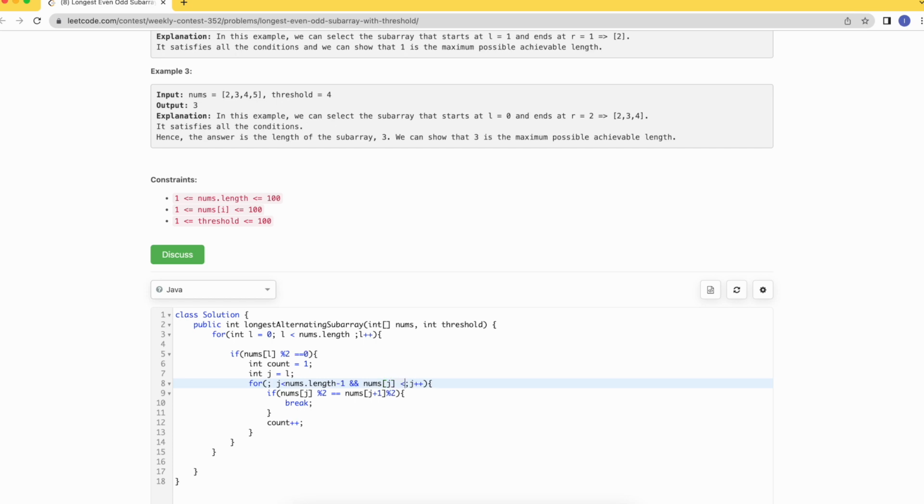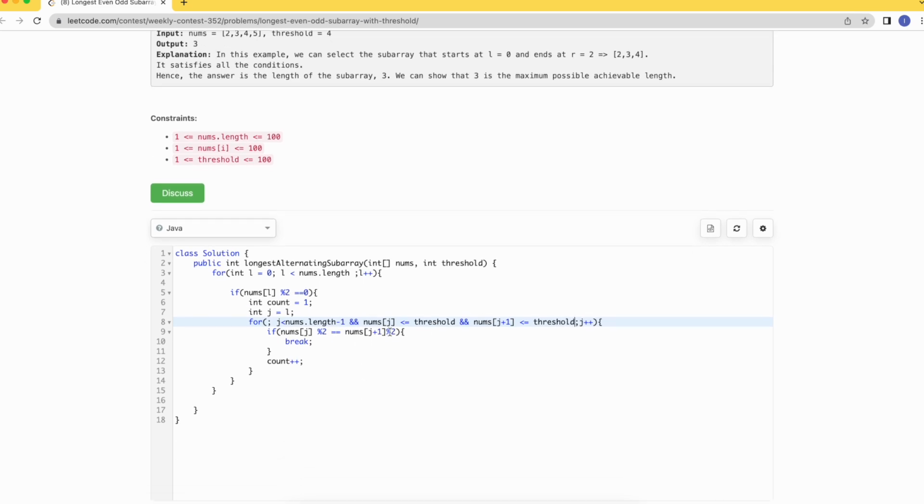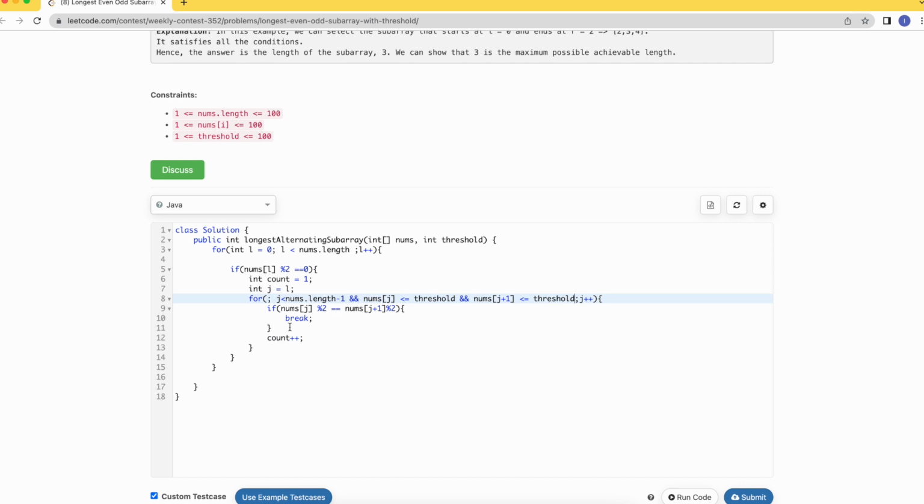So this should be less than or equal to the threshold, and nums[j plus 1] should be less than or equal to the threshold. And here as well, whatever number we have chosen, it's even, but it should be within the threshold.